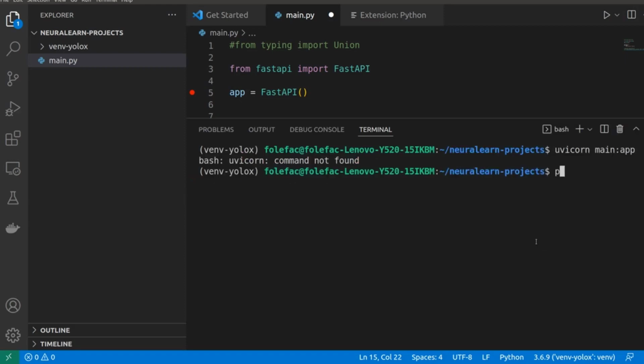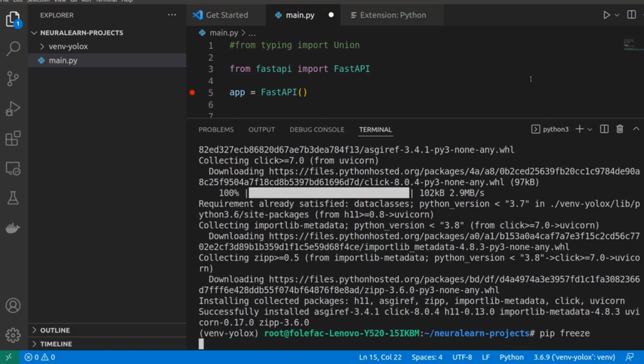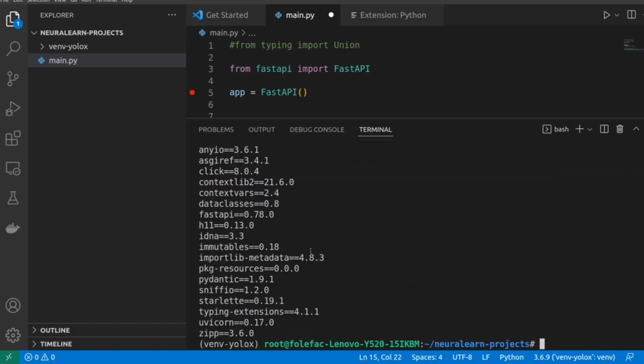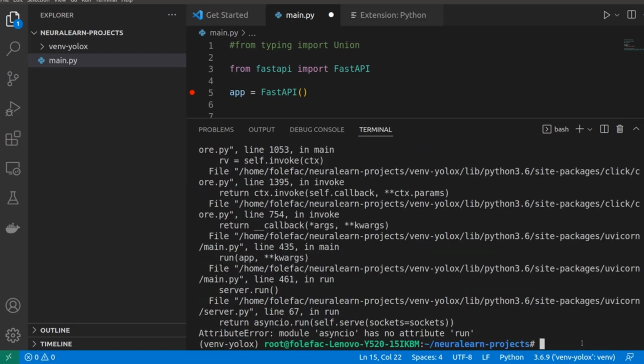So what we're going to do now is simply to install uvicorn. So we have uvicorn now, which is going to be installed. And now that we have this installed, you do pip freeze. You see, do that pip freeze. You should now have this uvicorn appear right here. So we have FastAPI and uvicorn now installed. Let's paste this out again. Take off the reload. We run that, and we're told this has no attribute run.